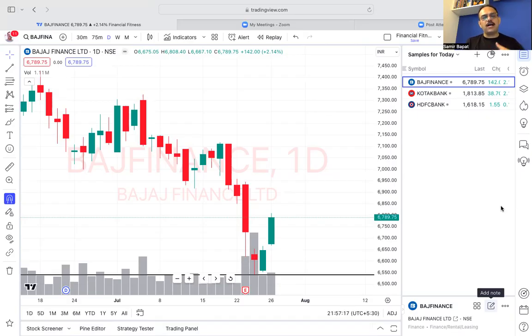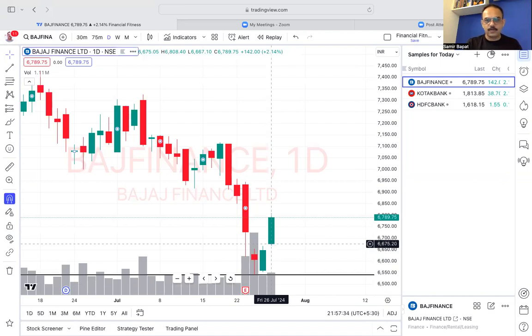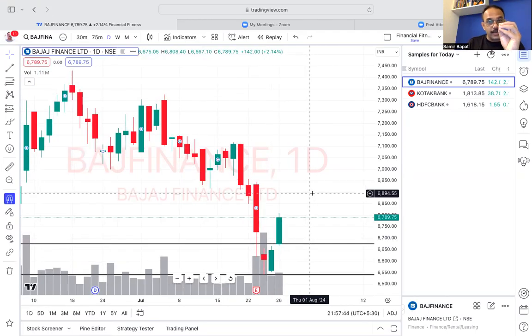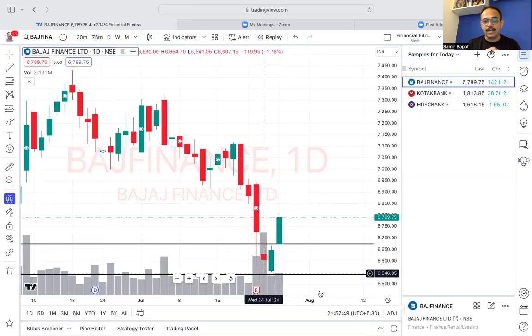Okay, now we have this reversal pattern. Now, if I want to take a trade, how do I plan a trade? Simple hai, ye reversal pattern hai. So my entry will be the next day open. So my entry will be here. So next day the candle opened here. This is my entry. Like I said before, buying anything, I should know the stop loss. So this should be my stop loss. The low of this candle should be my stop loss.